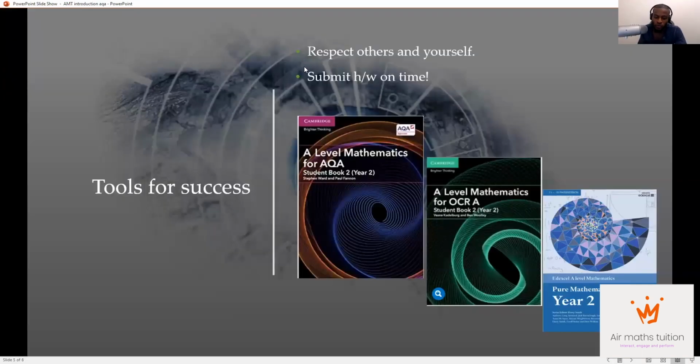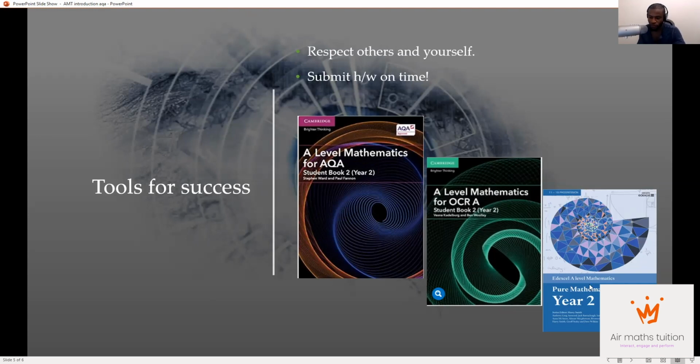Okay, before we go to these two points, I'd like to talk about the resources. The three resources we use for the Academy are these guys here. We have the two Cambridge books for AQA and OCR. They're very, very similar. They could potentially be almost the same. But yeah, they're really good, extensive books that go over cross-topic questions, which is very important. And the Edexcel book we use is the Pearson one, which has been approved by Pearson.